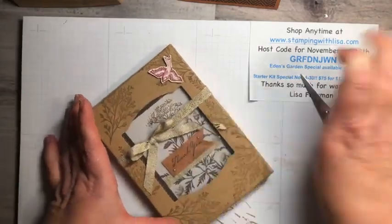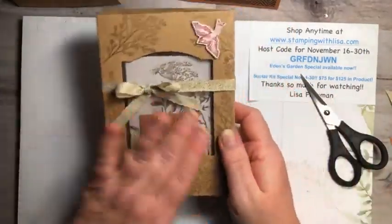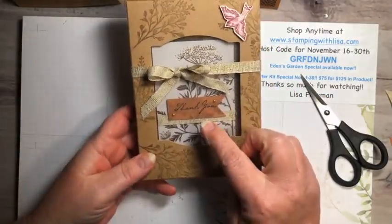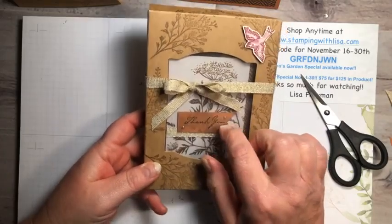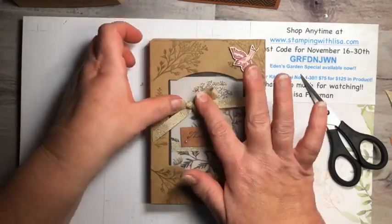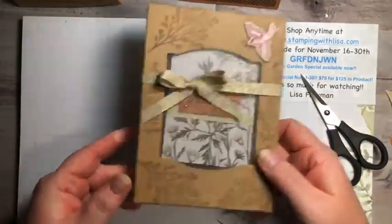Okay, so there you go. Now you've got a cute little gift. I'd probably put one more card in there, but I didn't have enough. I had to go through like 6 packs of this designer paper to get enough for everybody for class, so I didn't have enough to do 4. So we just did 3. But I think 4 would be even better, and that would look good in there because you still have a lot of room.